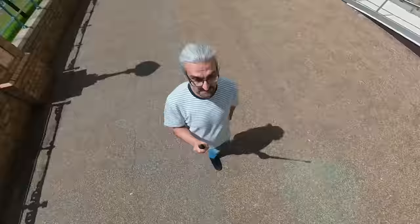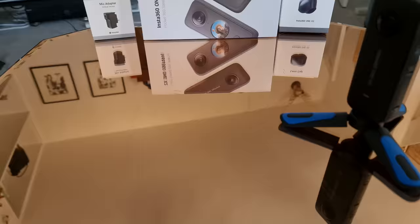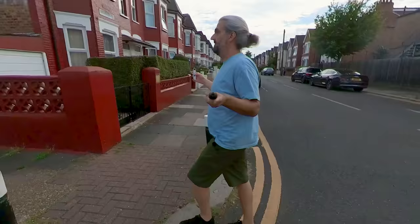While we can use this device holding it in our hands like an ordinary camera, to utilize the full power of 360-degree video we usually place it on a rod. These are two made by Insta360: the power selfie stick and the extended edition selfie stick. When the images from the two cameras are stitched together, this selfie stick becomes invisible.